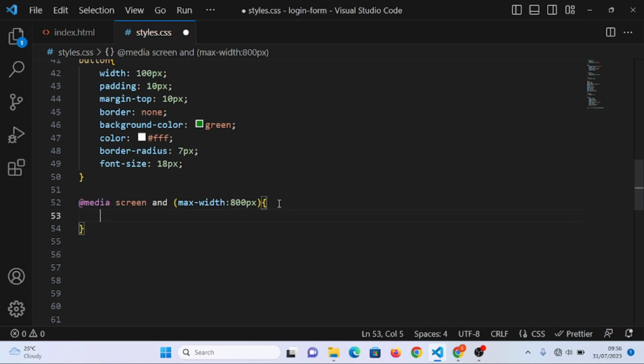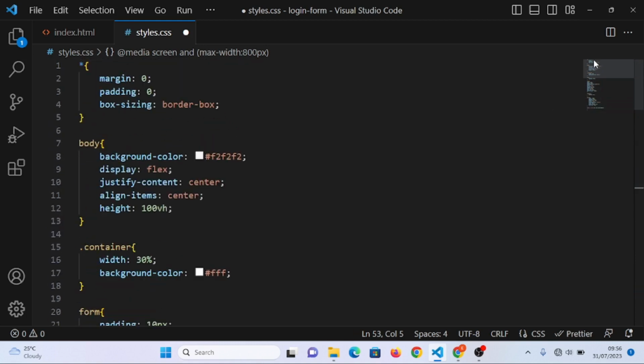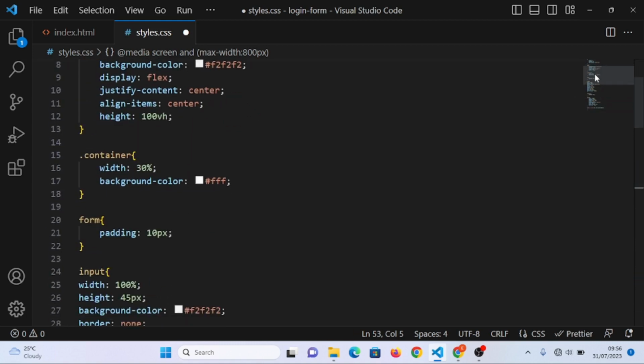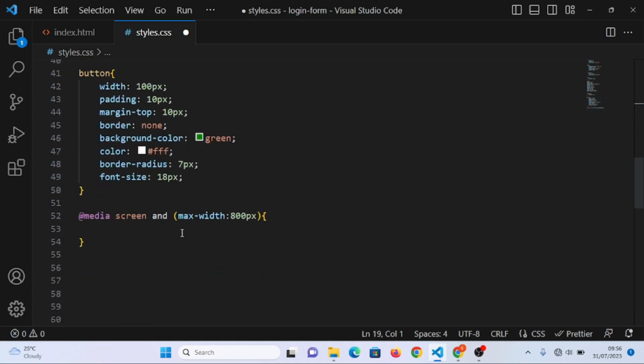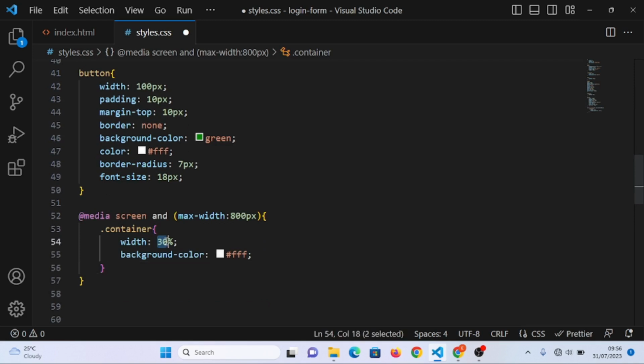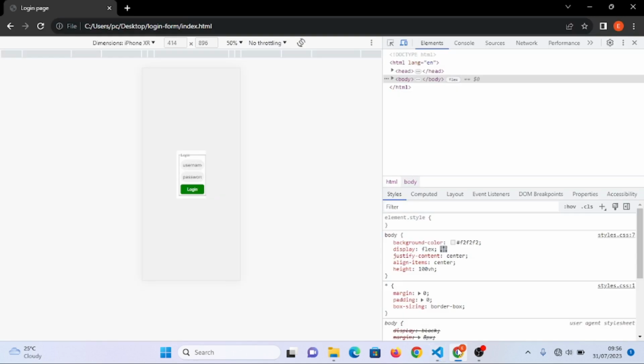What do we want it to have? So what we want to happen is our container now should take a, I can just copy this whole code of a container, because our container on the desktop application is taking width of 80%. We want it to take a full width here now, so we can just give it a width of 100%. And then we don't need to add the background color. It will take the same background color, nothing changed. Okay, so now let's save it up and see what's happening. Now we can refresh, and you can see it looks okay.